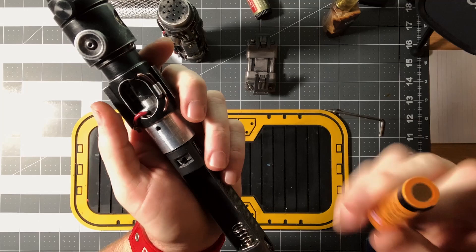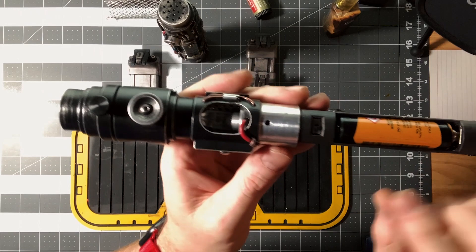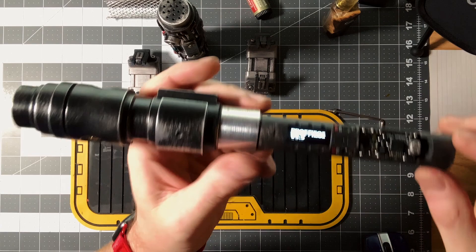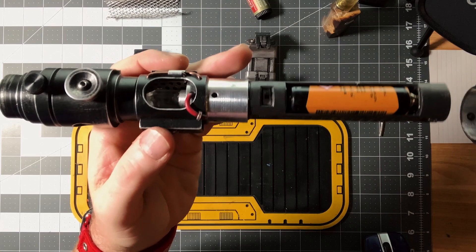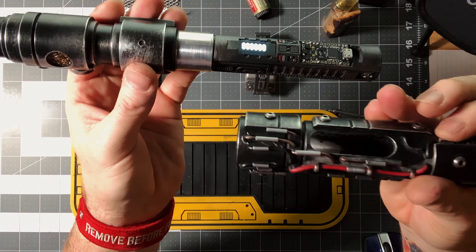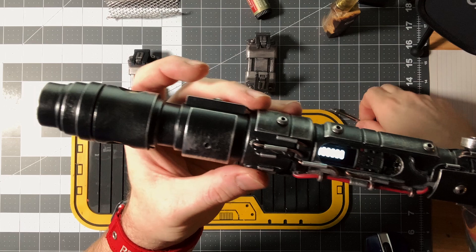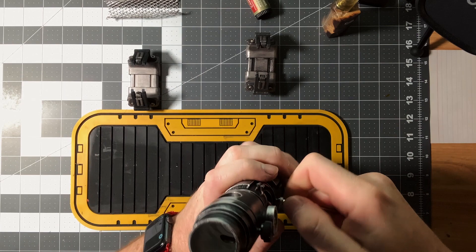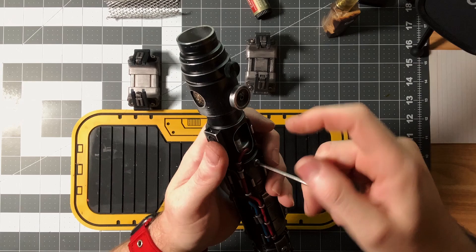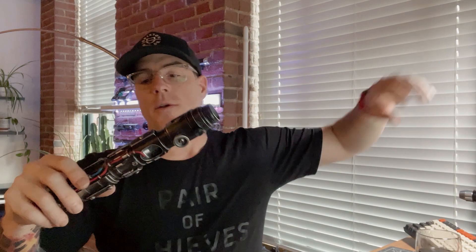When you're putting your battery in, cradle the chassis. The flat part of the battery goes towards the speaker. Here's your spring — you put your battery in. There is a kill switch here, so you turn your kill switch on and you'll get an audible cue. Here's the Proffie OLED screen — I did some configuring with that, we'll talk about it in a minute. Once you have your battery in, you line up this window with the OLED and just slide your grip on. Then you take your set screw and screw the grip in and you're ready to go.